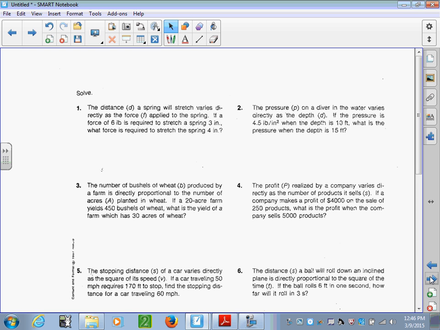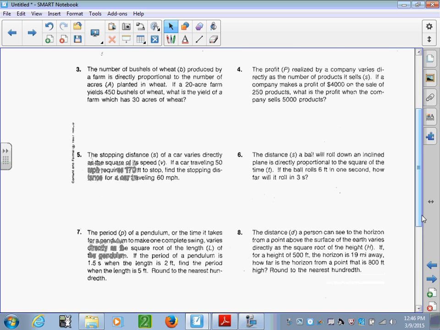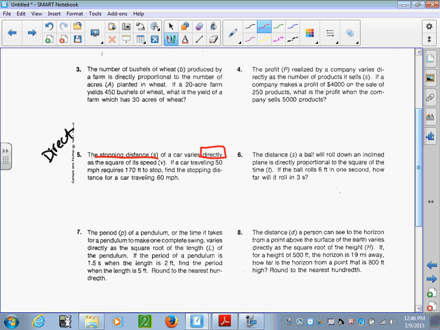Let's do a few of these problems. Let's do a more complicated one, number 5. Number 5 will be a direct relationship example, and we'll see that when we start reading. Remember, we're going to underline important points and put a box around our actual type of variation. We have the stopping distance s of a car varies directly as the square of its speed, v. So I'm going to put a box around the type. I'll write up here, y equals kx is a direct relationship.